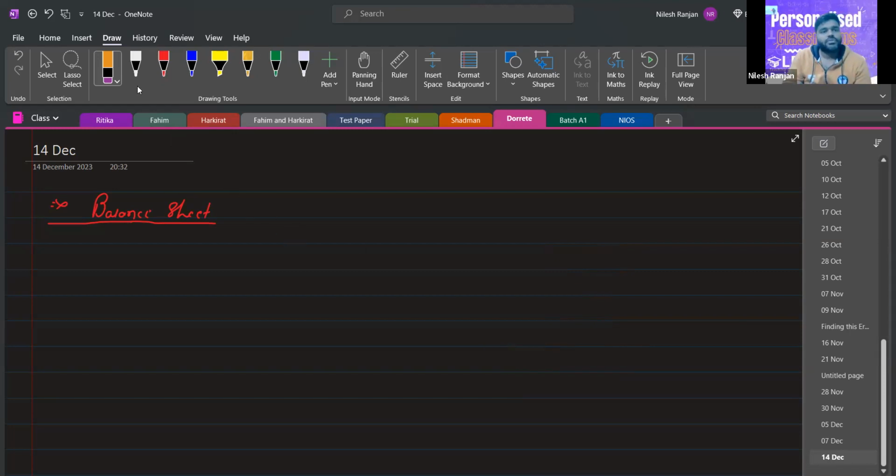Okay. So the calculation is the problem area. So you should work on your calculation so that it will be fast. Okay. So there is no problem in concept. You understand the concept of the question in the examination, but you don't have enough time to solve all the questions.